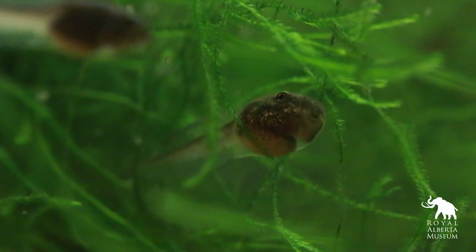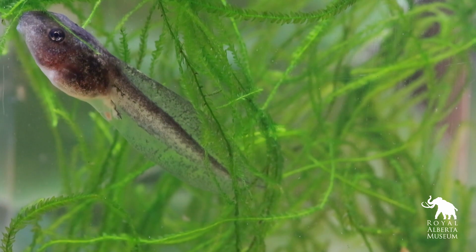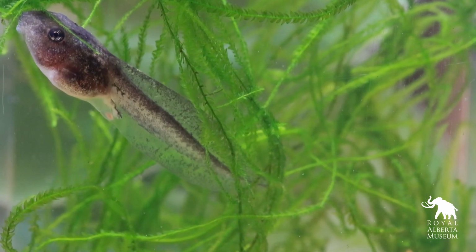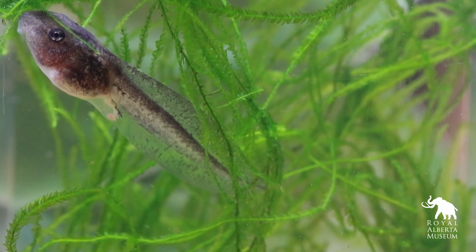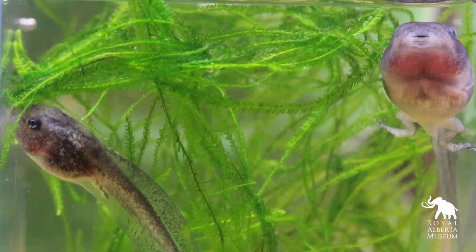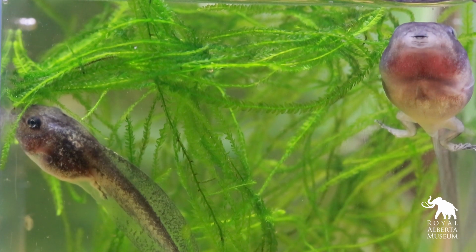These are wood frogs. They're a medium-sized frog that we find here in Alberta, and they're actually found further north than any other frog in North America. These are the only frogs that are actually found into the Arctic, into the Northwest Territories, the Yukon, and Alaska. Part of what permits them to live at these really northerly climates is they actually freeze solid.